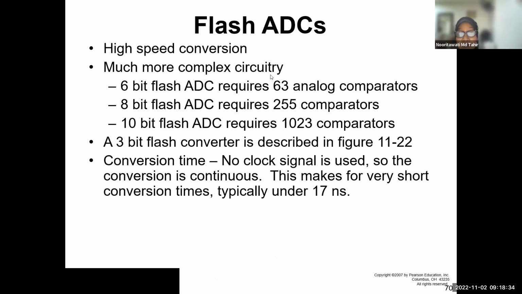Okay, even though the circuitry is a bit complex because the number of analog comparators tu bertambah. That depends on the number of bits, yeah. So as the number of bits increase, the number of analog comparators juga will increase. So kat situ dia punya disadvantages lah ya, dan menyebabkan the circuitry being more complex and bulky, lebih banyak di situ.